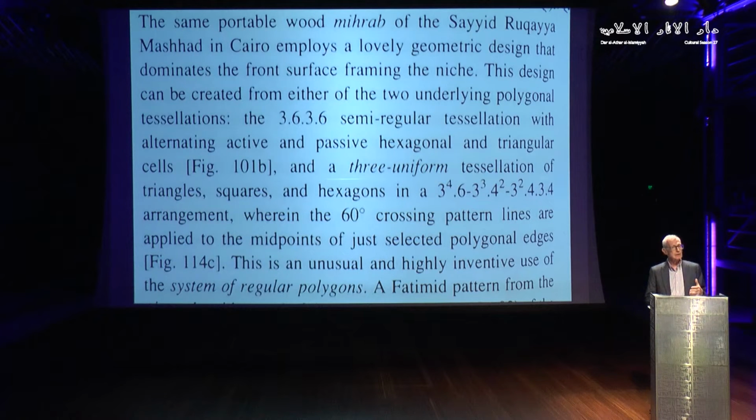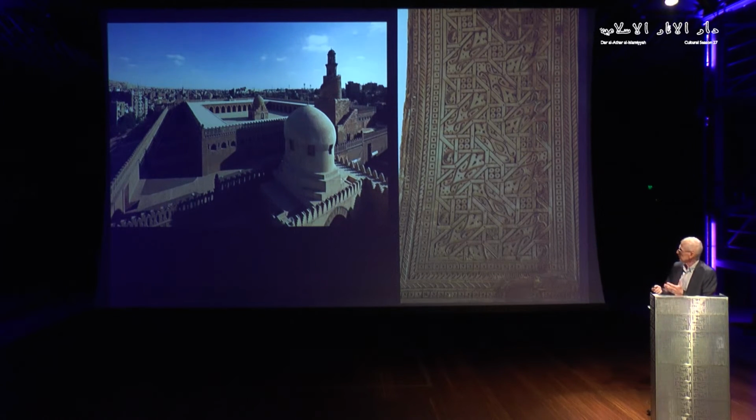I first gave a version of this paper at a conference on mathematical symmetry in art in Japan, where it was attended by mostly mathematicians. And I showed them this kind of analysis, and most of them, frankly, didn't have a clue what it meant. So if they don't know, I think we can be excused as well for not knowing what the exact mathematical underpinnings are. But I'm going to try and keep it simple for the most part.